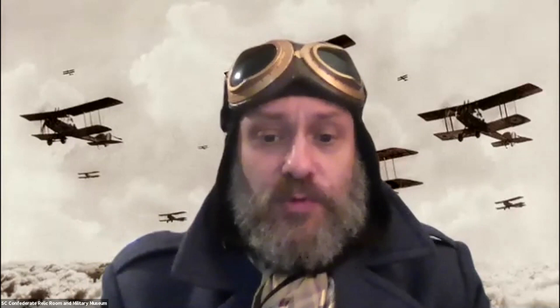You had A-list celebrities like von Richthofen, still famous to this day, and then guys who were very well known within a certain group. The man on Richthofen's left — Eugene Bullard — is flying a French airplane in combat with French insignia, but Eugene Bullard is from Augusta, Georgia. Bullard was the only Black fighter pilot of World War I. He has a fascinating life story and was obviously the inspiration for one of the characters in the film Flyboys.